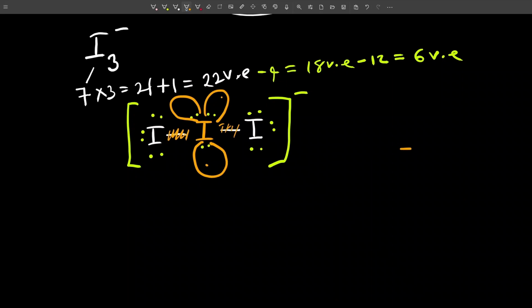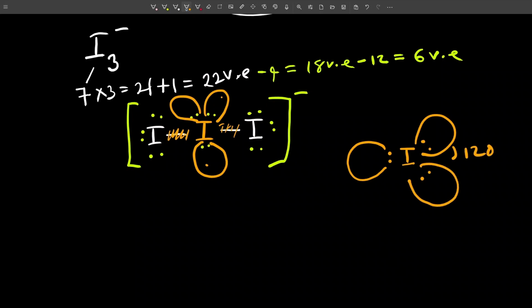So let's first draw the central atom, which is iodine. We have 3 lone pairs. Again, where do we place lone pairs? We place lone pairs at equatorial positions. So we have one equatorial position over here, another over here, and the last one somewhere around here. Don't forget, the bond angle is 120 degrees between every equatorial position. Okay, let me take this off so it won't confuse us. So these are the 3 lone pairs now.